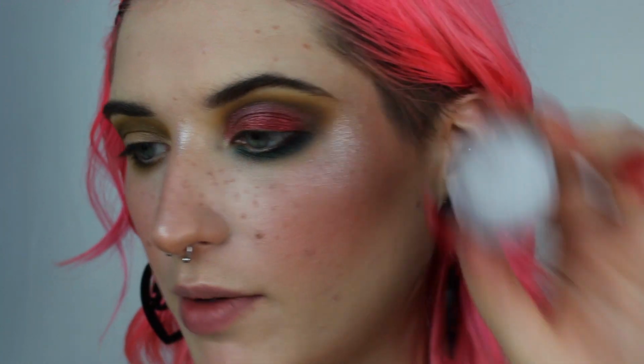What do I want in my inner corner? All of these would look so pretty. I think I might go with this one. This one is enticing to me. Spark, I think that could be really cute. I'm just taking this teeny Morphe brush. It is an M213. I'm just gonna put my brush right on in that. And I'm gonna highlight my inner corner. Ooh, that is so pretty. Well, this is kind of where we're at with this. I think it's really cute.